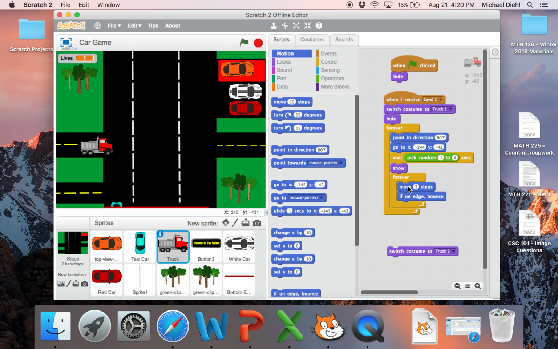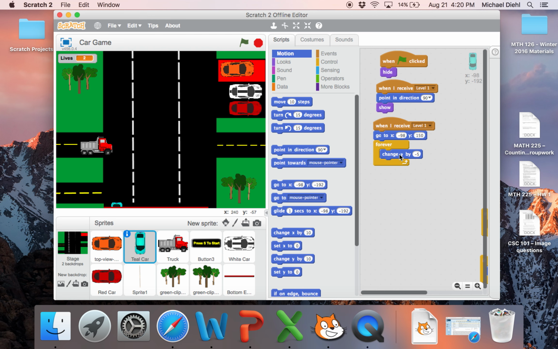I'm sure you tried that for your car as well, and you switched to change Y by 5 because you wanted it to go up and down rather than left and right. But since the car isn't necessarily facing that way, the bounce wasn't quite working the way that you wanted it to.